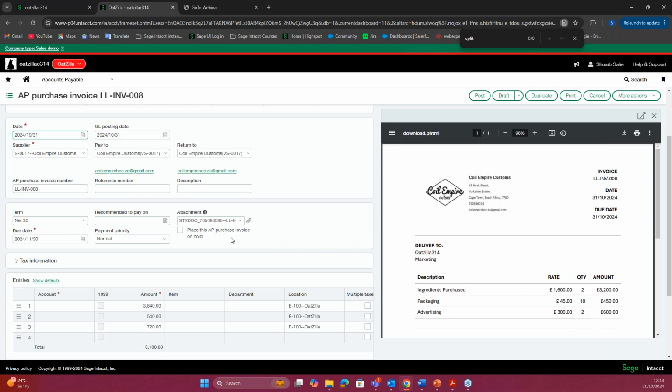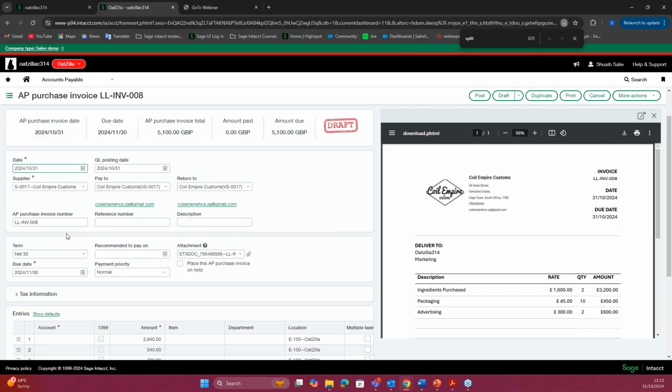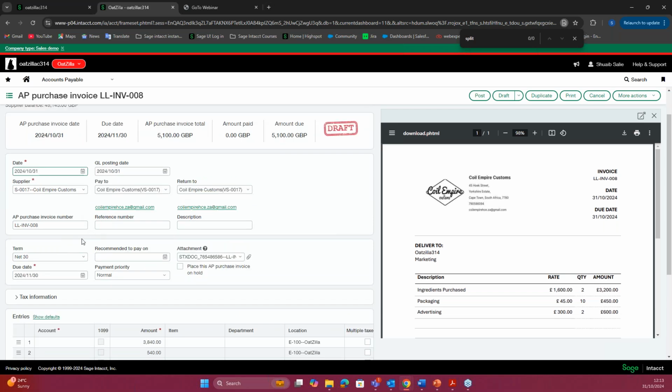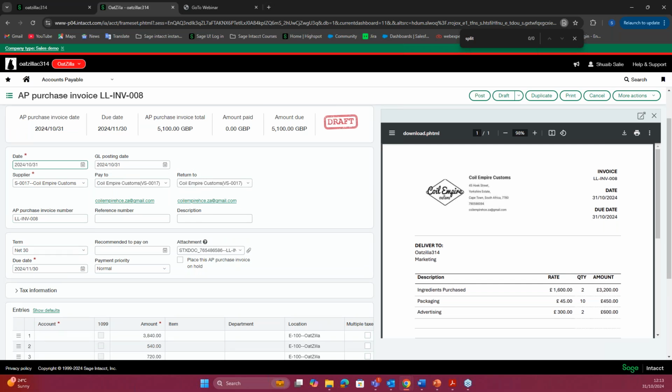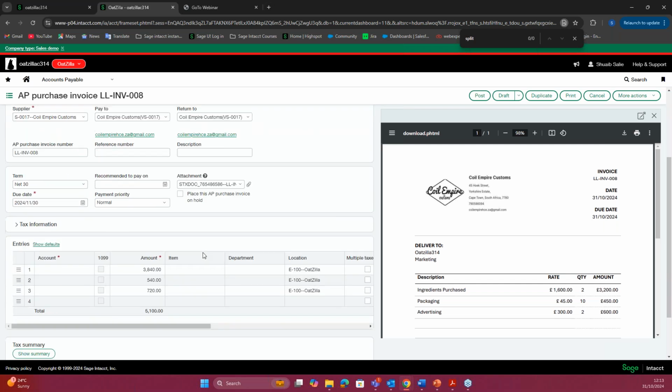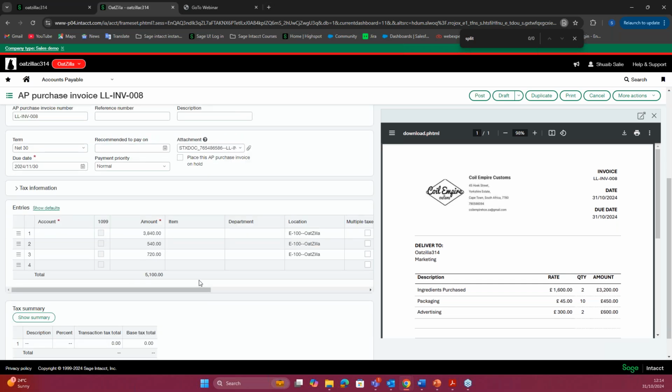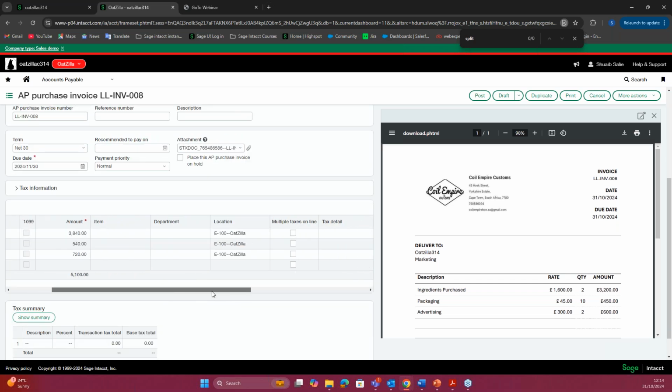You can see there's a difference in the due date, so I'm just going to leave that as is, for let's just say that me and my supplier have an agreement that I will pay you every 30 days. And then again over here we have attachments. This attachment is the invoice document itself, so it attaches that automatically. And in the table at the bottom you can see that it's populated certain amounts.